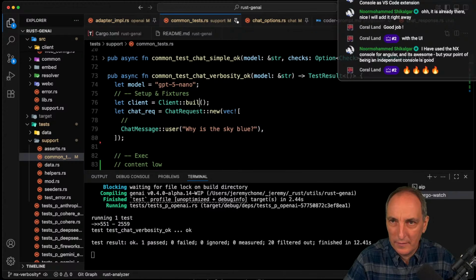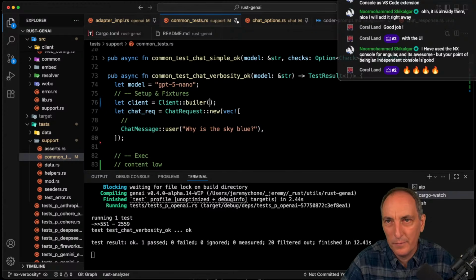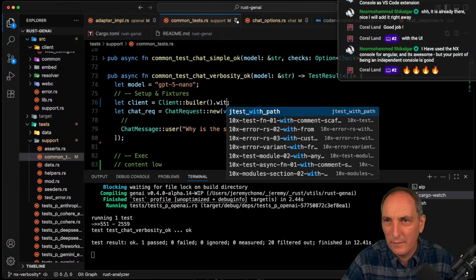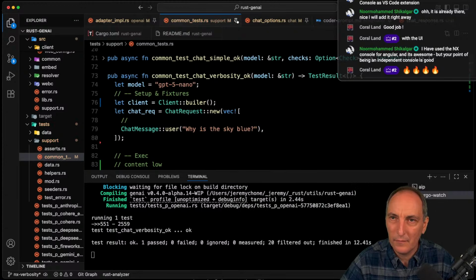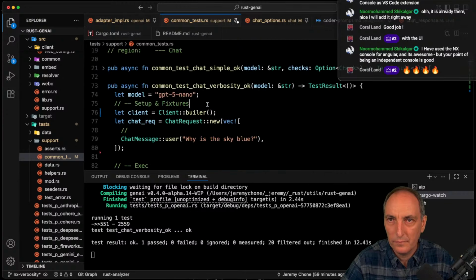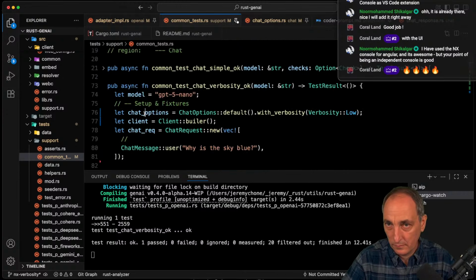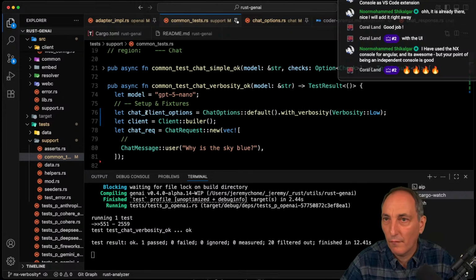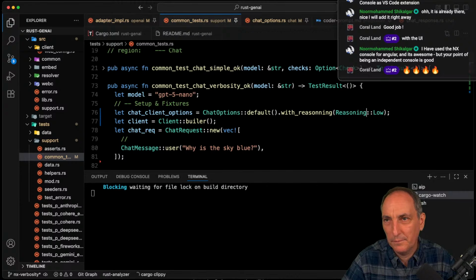So I have a builder here. I like this API. So I have a builder. And then I do with, what with do I have? I don't have. So I'm going to do a chat option. Option default and with reasoning. Can I do that?